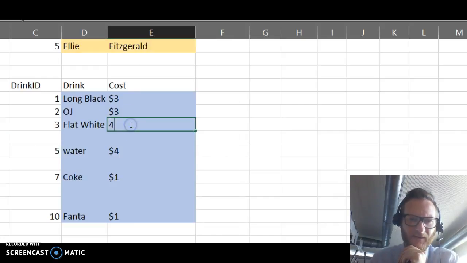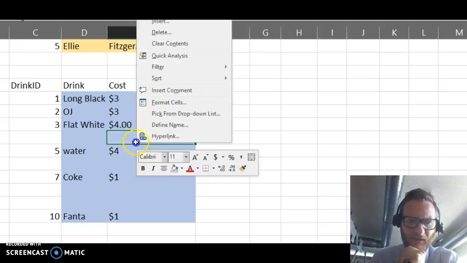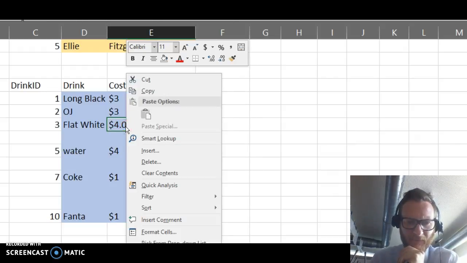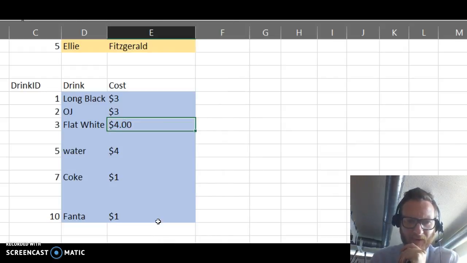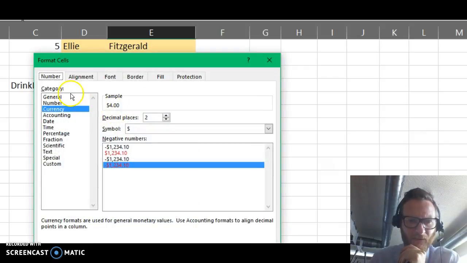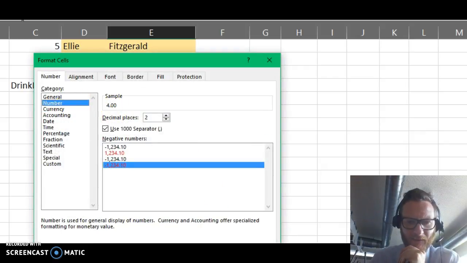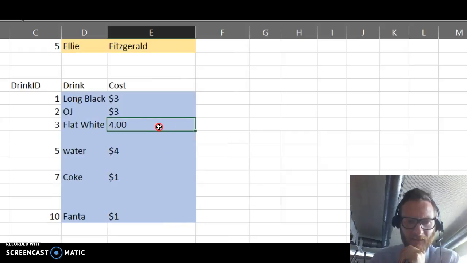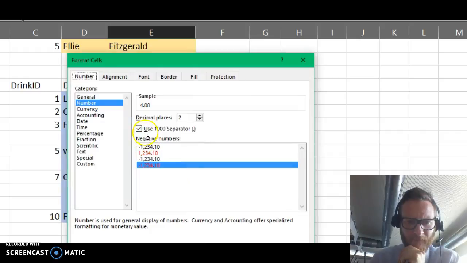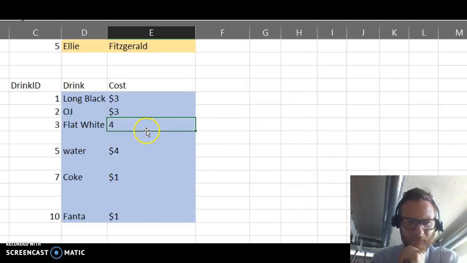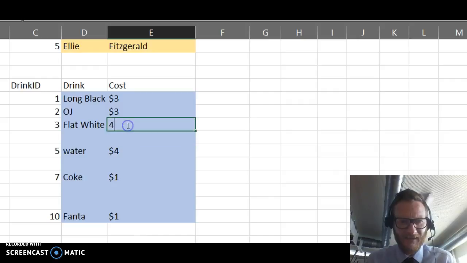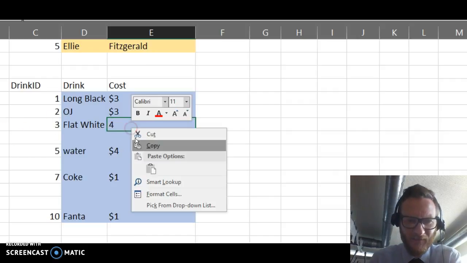Finally, I'm going to format this cell to read $4, so that it's consistent with the rest of the database. Let's try that one more time.